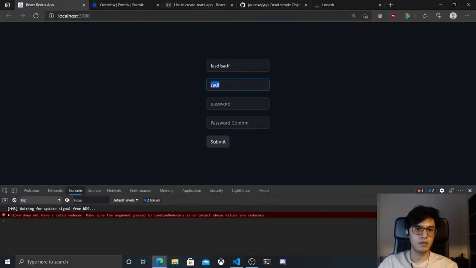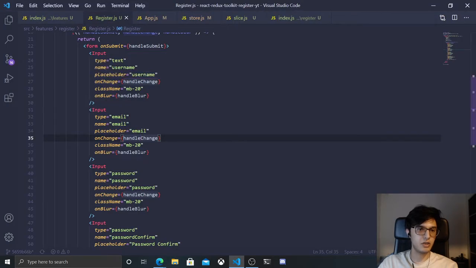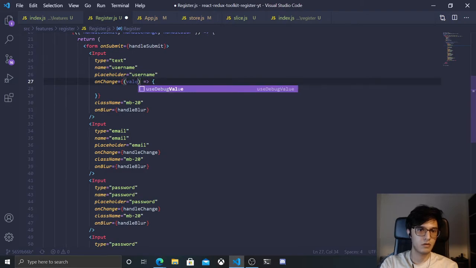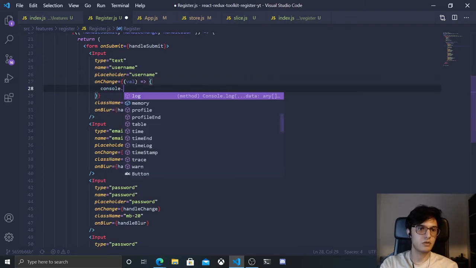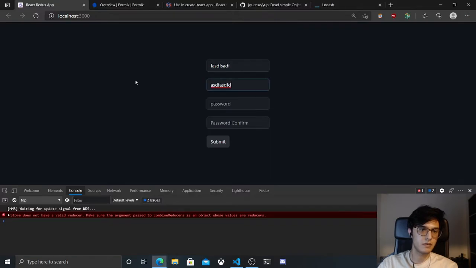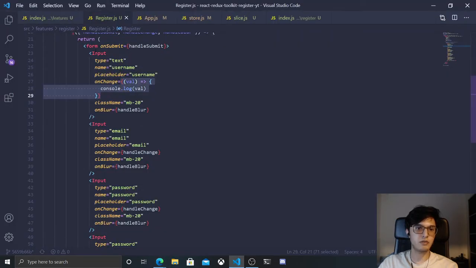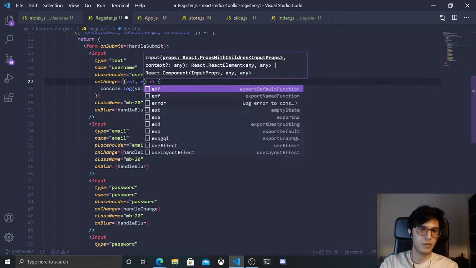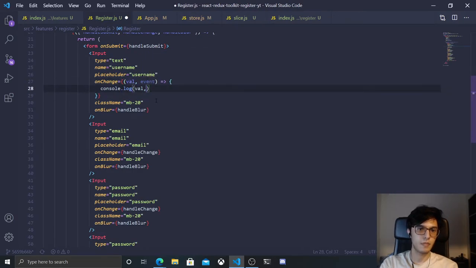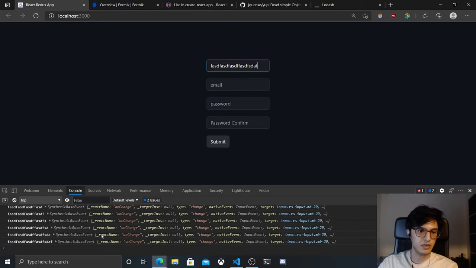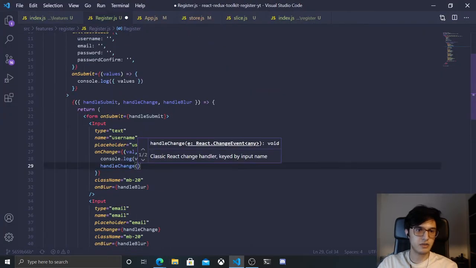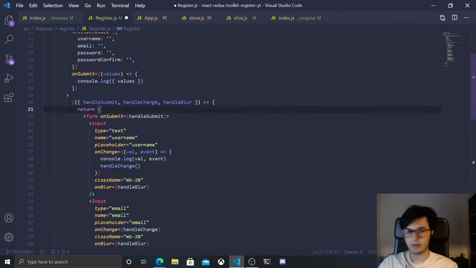Yeah, it works. But just remember, I was actually going to show you something. So if I type this, val, and let's just console log the val. As you can see, the first argument for the callback function on a change for this input will be the value itself. The second one will be the event. So now if I type, you will see the event, and the handleChange, sorry, will actually accept the event, not the value.